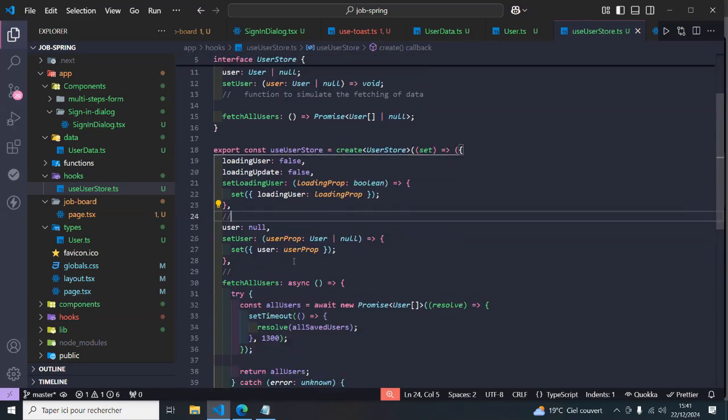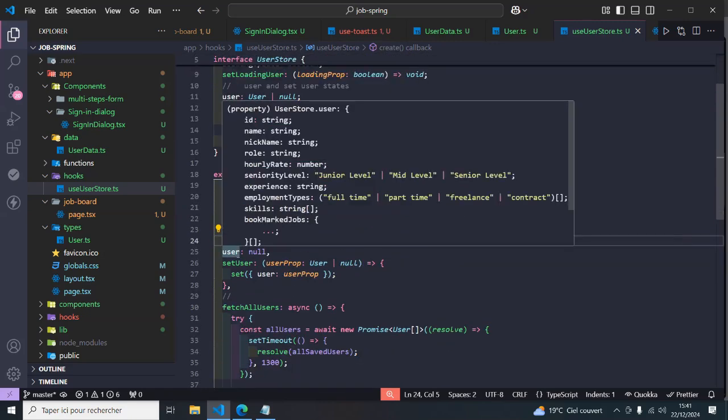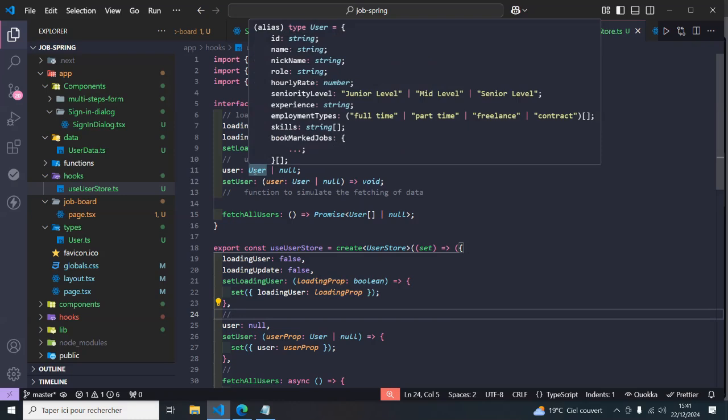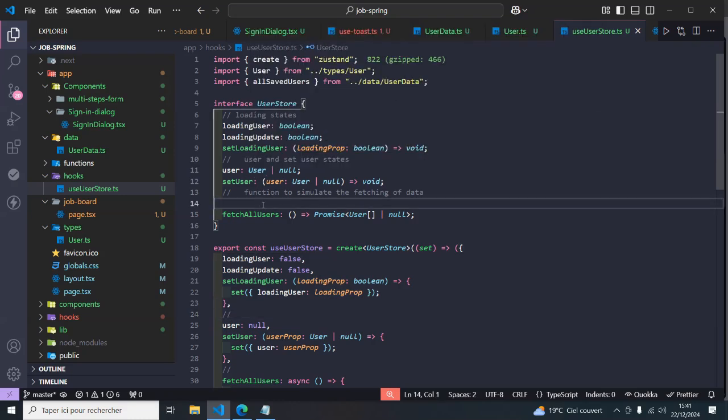But what I want to talk about is the actual user. As you can see inside the user store interface, this is how we defined the actual structure of the user store. The user is going to be either the User type that is imported from the types, as I showed you, or null.